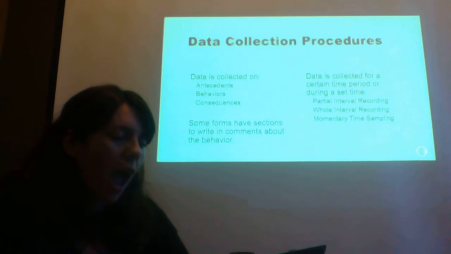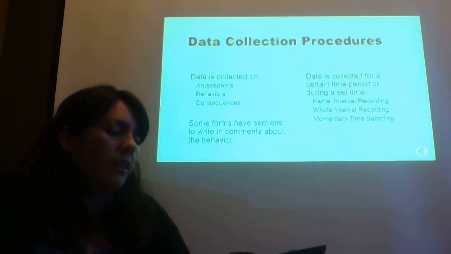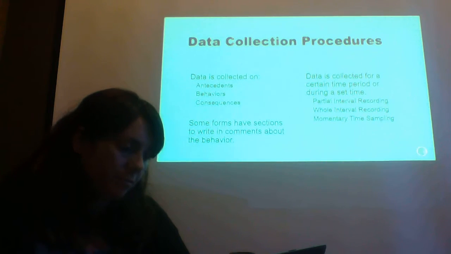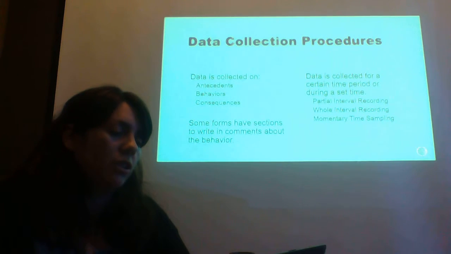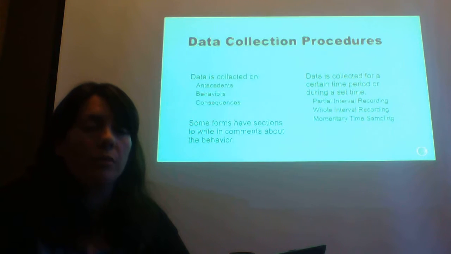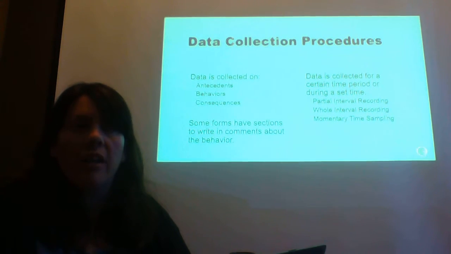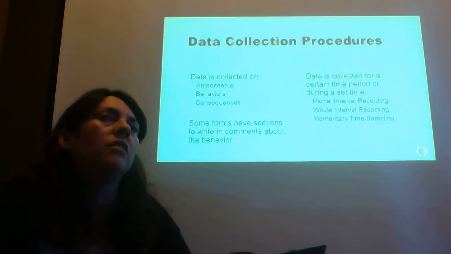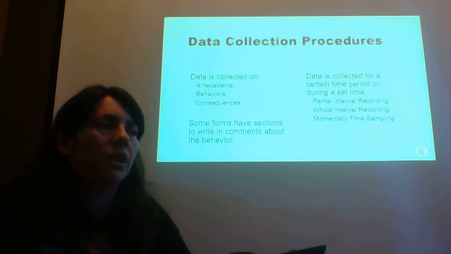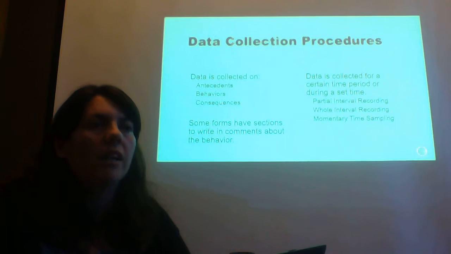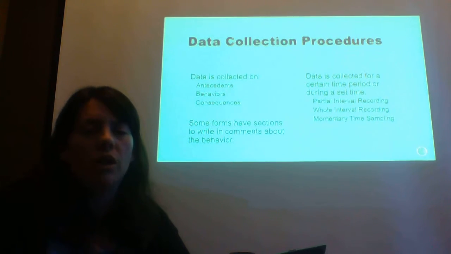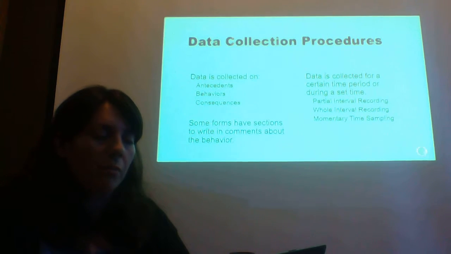So, data collection procedures. Data is collected on antecedents, behaviors, and consequences. Some forms have sections to write comments about the behaviors, so that's where you would note things like intensity or duration. Say you're counting tantrums, and one lasted 30 minutes when they usually only last 2 or 3; you would note it as extra long. So add any additional information that you think might be helpful.